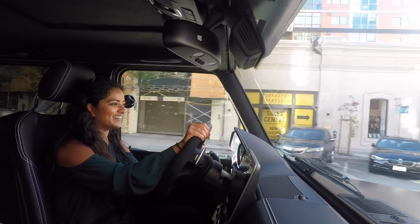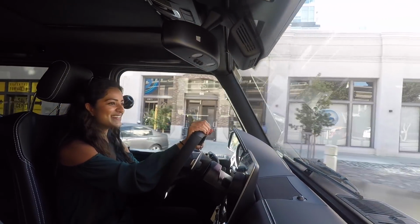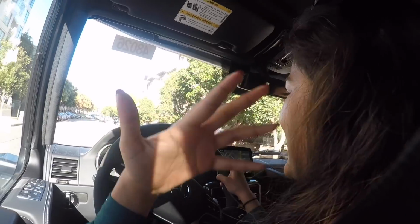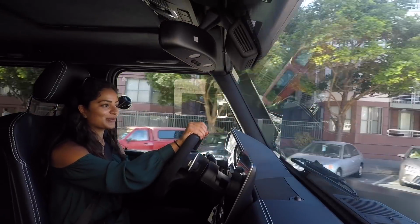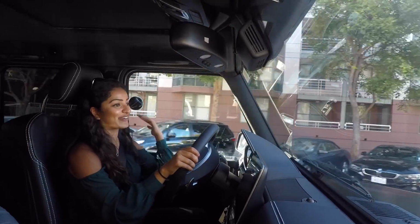Woo, this is fun to drive. Right. It's just so crazy, being this high up. I mean, it's just unbelievable. I can only imagine what it's like off-road with this thing running over everything.